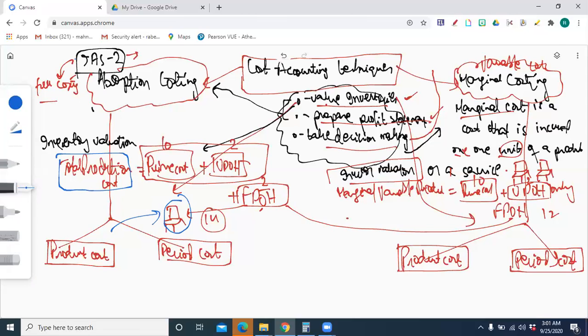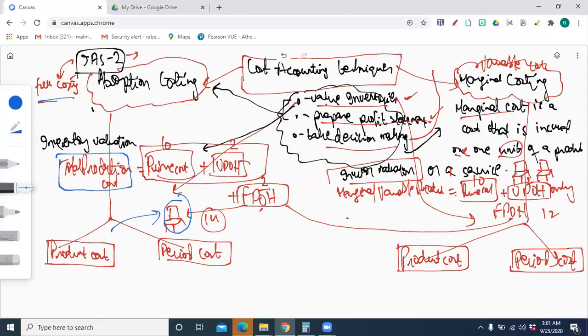In absorption costing, a product cost on which we value inventory, it is basically because this school of thought thinks that the rent and the depreciation on the machinery are incurred because of producing a unit. So it should be absorbed into one unit. So that's how you get a full cost.